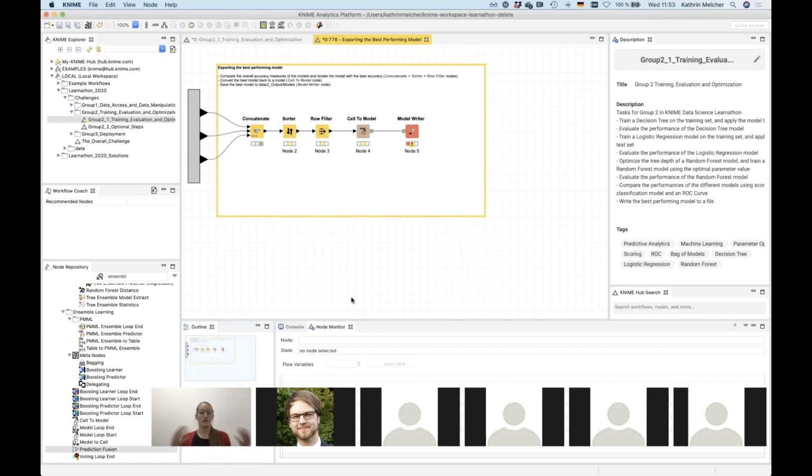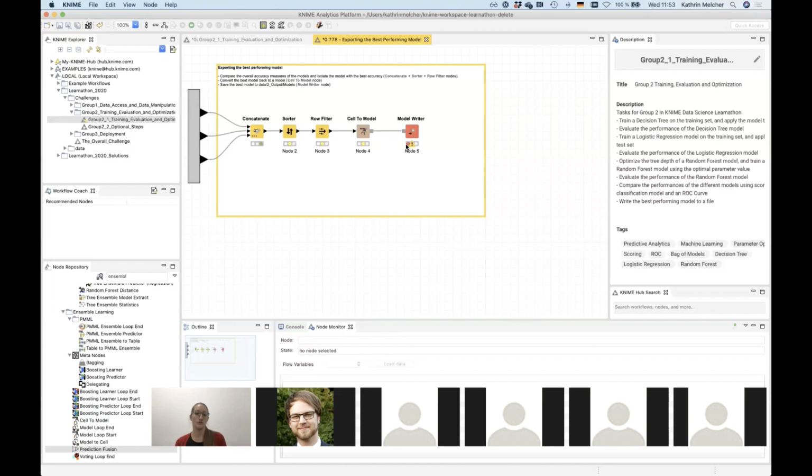But then normally, of course, you want to apply your model also to new data, to data which is not labeled. So let's say to a flight tomorrow, and you want to know whether this flight is going to be delayed or not. And then normally what you do is you would build a second workflow, which on one hand reads this trained model, which we trained on our historical data. And in addition, this workflow would also read your new data.